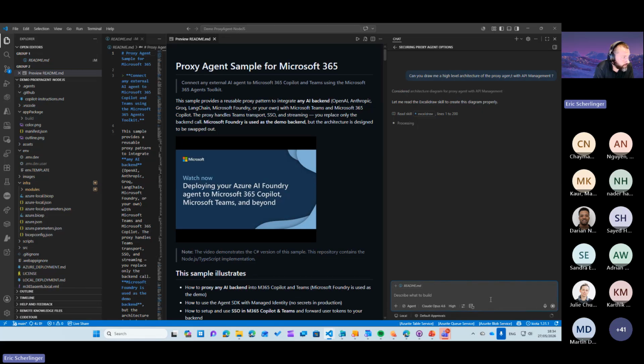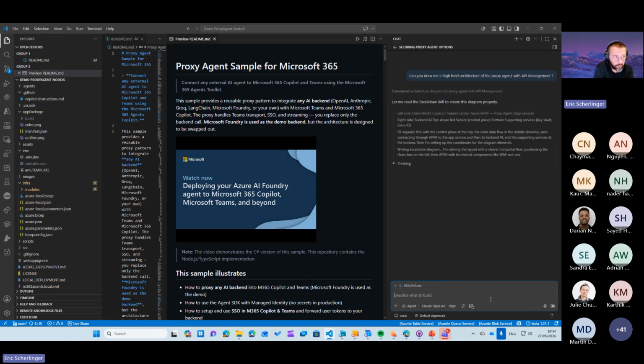In that case, it's using Excalidraw, but you could also use Mermaid if that feels simpler for you as an output, and it generates all that for you. As we infuse all that content into the skill, it is knowledgeable about everything that's meaningful for the sample to work and to be usable there.